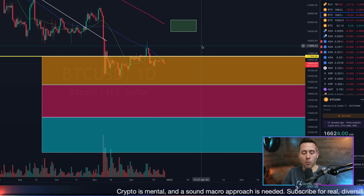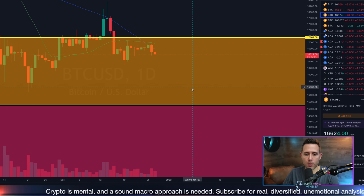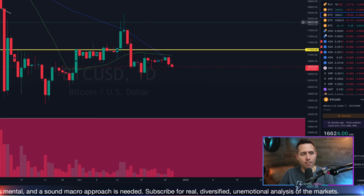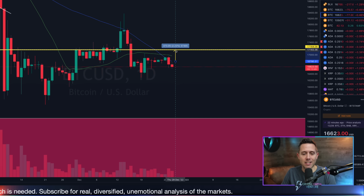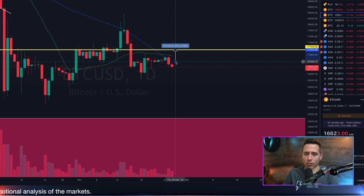On the daily chart, what we were watching is this. Number one, what kind of resistance, as we zoom in here, and let me kind of get rid of this yellow. As we zoom in here, what kind of resistance at these moving averages? The confluent range of resistance right now for Bitcoin is insane. The 50-day moving average in blue up to the 786 line, around 2%, right in between these two areas, the 20-day moving average. So we're looking at a crazy range of resistance from around 16,800 up to around 17,150 or so.